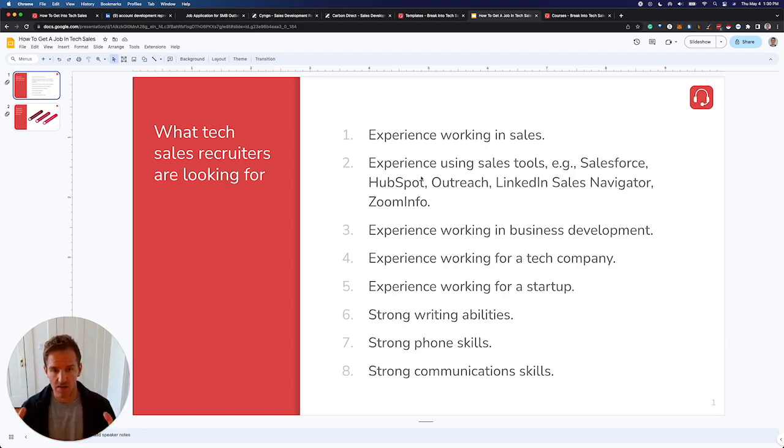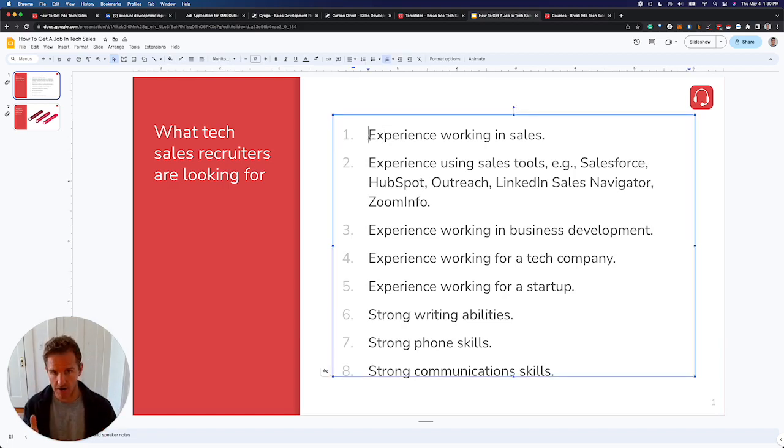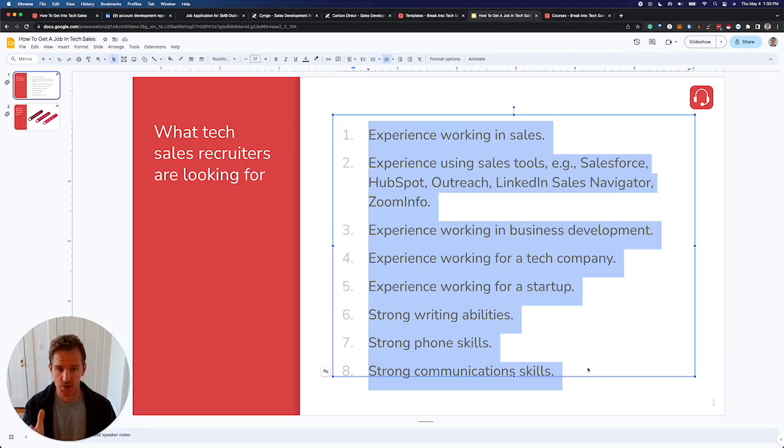The reason we're highlighting these things that tech sales recruiters are looking for is because on your resume and in your interviews, you want to make sure that your experience, your education, and your background aligns with these things that tech sales recruiters and hiring managers are looking for. That's the second thing that's going to increase your chances of getting a tech sales job. So the first thing we talked about was sending as many applications as possible for those 3 job titles we mentioned. The second thing is aligning your education, background, and experience with the things that tech sales recruiters and hiring managers are looking for when hiring for the job. And that's these 8 things right here. Make sure to emphasize these things on your resume and in interviews.